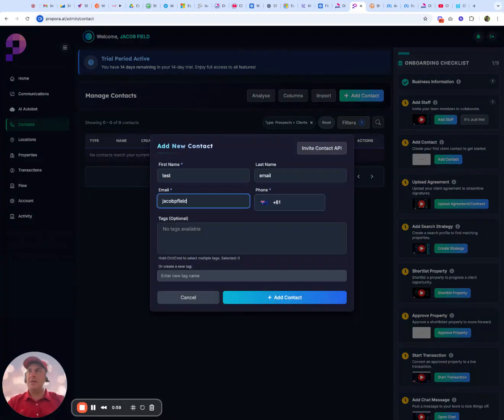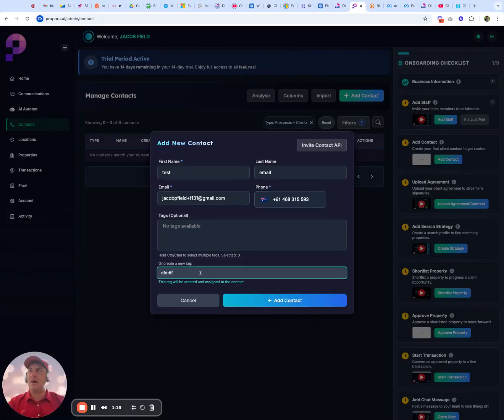I'm just going to be using a test email here. All right, and we've got the ability to add tags on our account. If you'd like to use a new tag, you can type it in here to add a new tag for that client. If you'd like to use an existing, you can select from the list. You can go in via account, and there is an ability to edit those tags at an account level as well. So let's just add that contact now. It's just letting us know that the tag has been added. And now the contact will be adding in the background.